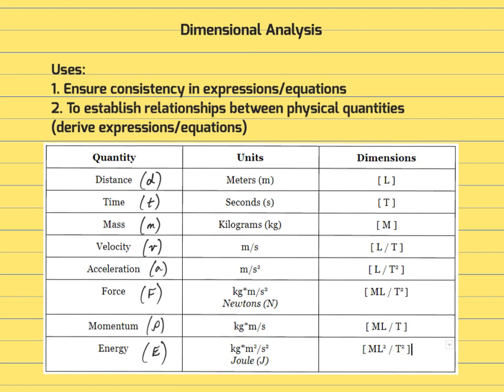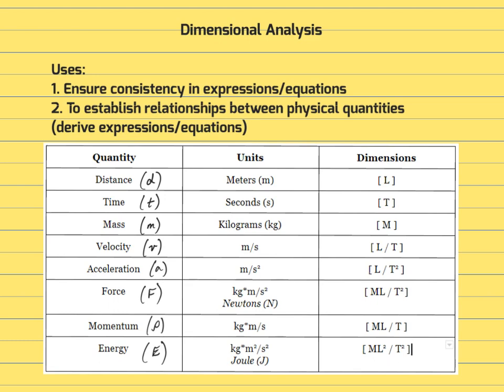Within dimensional analysis, I think there's three main uses. The first would be converting between unit systems, so converting between metric units and US customary. I'm not including that in this video lecture because I'm pretty confident that got hammered pretty hard in your chemistry classes, so I think we should be pretty comfortable with that. And quite honestly, we don't use that a whole heck of a lot in AP Physics. But the two uses that I am going to go through in this video lecture are right here.